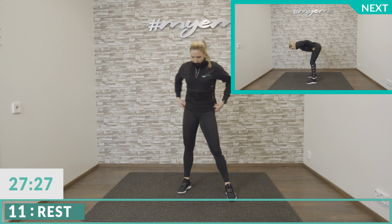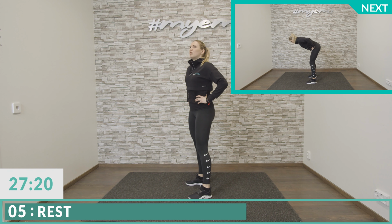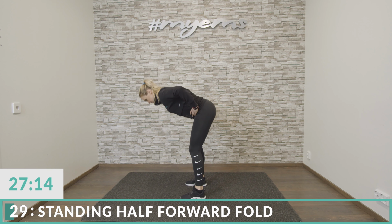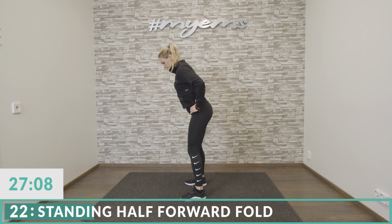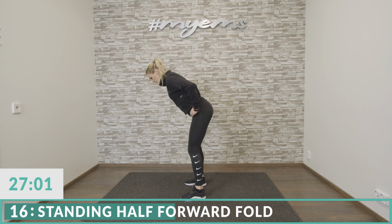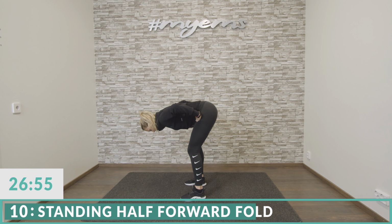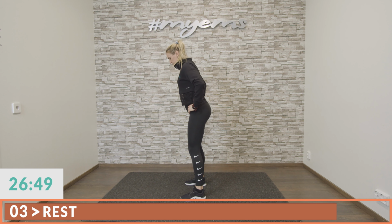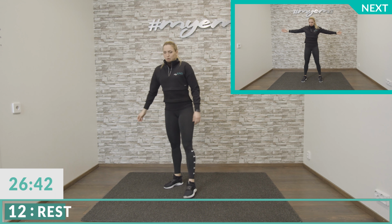Shake it off. So, in a few seconds, the next exercise will be standing half forward fold. So, this is meant to activate your lower back and glutes, stretch your hamstrings. Inhale when you go down, exhale, deep exhale when you go all the way up to engage also your core. Be sure to keep all your weight on the toes and imagine your glutes and heels stay all the time almost on the same line. I know this might be harder, but with some practice, it gets better.